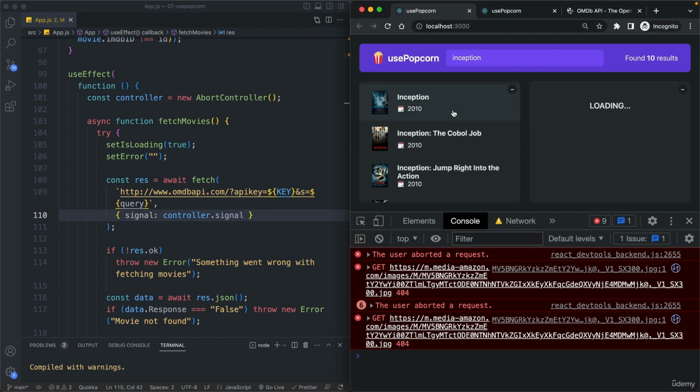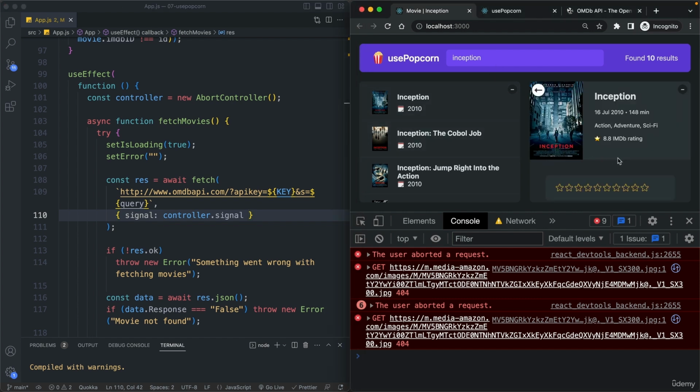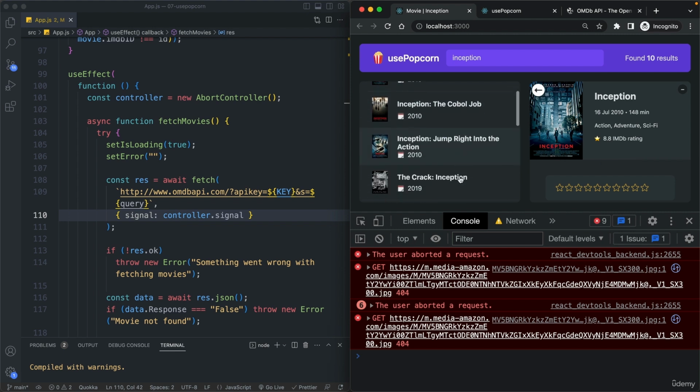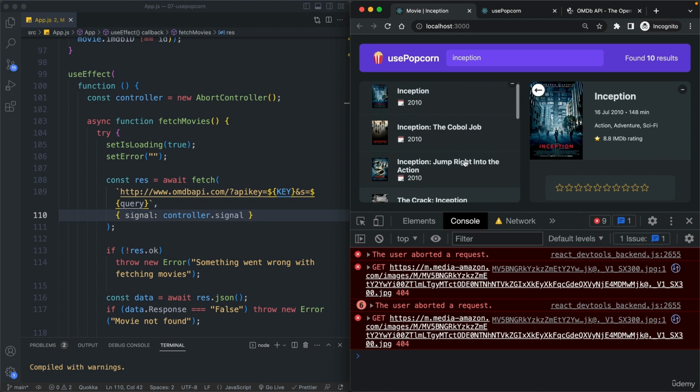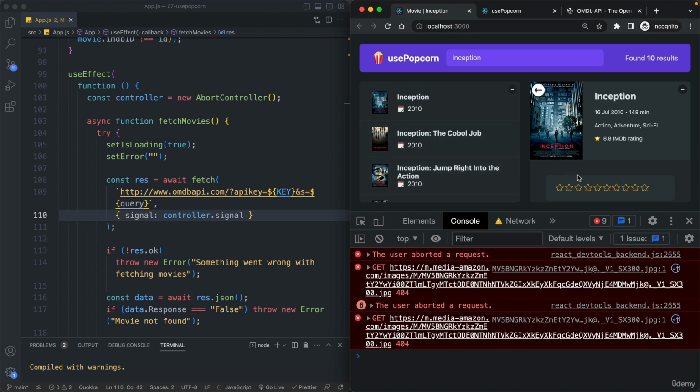So here, when we click on one of the movies and the data gets fetched, then usually we will not have so many requests one after another, unless we click really fast between these movies right here. But that's usually not going to happen. And so therefore, there's no need to clean up the fetch that we're doing here in this movie details component.